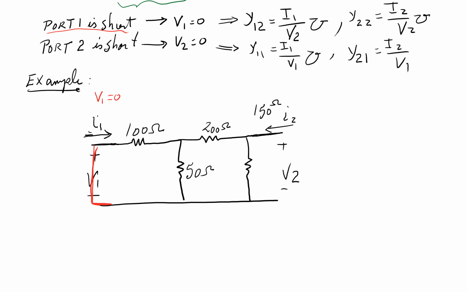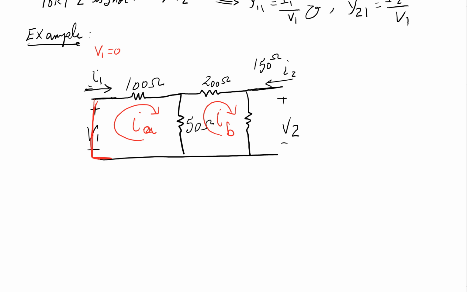I think the simplest way might be for us to write a couple of simple KVL equations. And let's see, to avoid confusion, let's call this one IA, and we know IA is the same as I1, and then we call this one IB, so as not to get confused with I1 and I2.